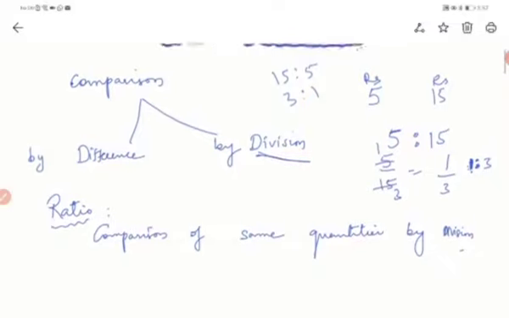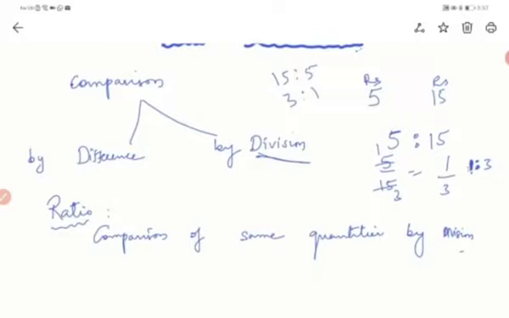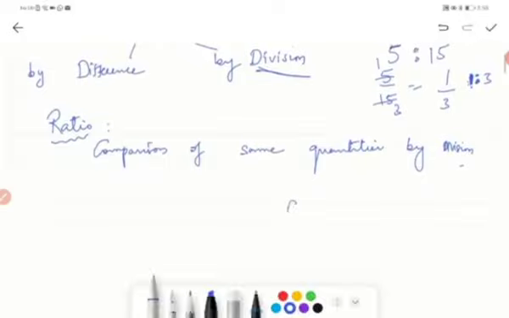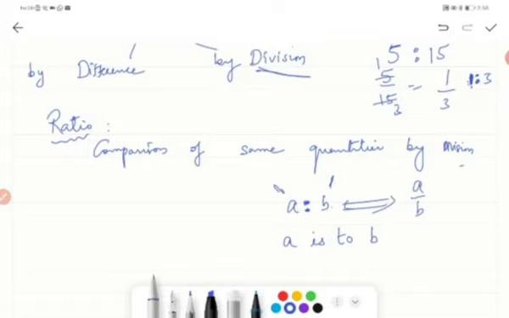I will show you one video which explains totally about ratios, the representation of ratios. A ratio is represented as A is to B. This is the first term and this is the second term, and this is to be read as A is to B. This ratio you can also represent as A by B. This is one and the same. 1 by 2 is nothing but 1:2. So whenever you see a ratio, that means it is division.